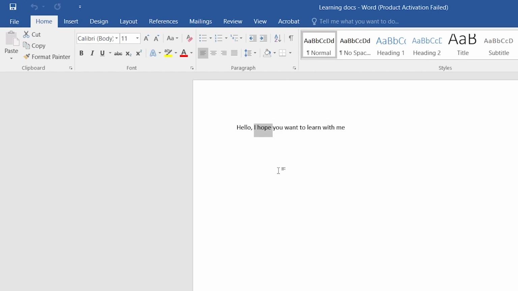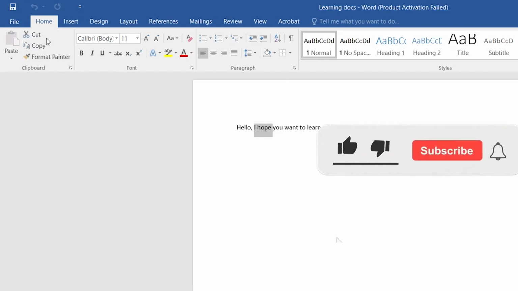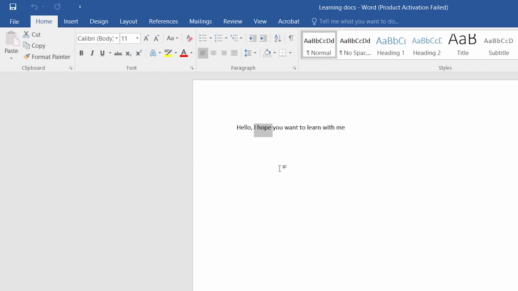It is selected. Now if you notice, before now this cut and copy was faint. I'll show you. It was faded. Let me unclick my space. You can look at it again. You see that cut and copy is faded. But once I make a selection on my document, they become active, they become bold. You can see them showing you they are ready for function now.